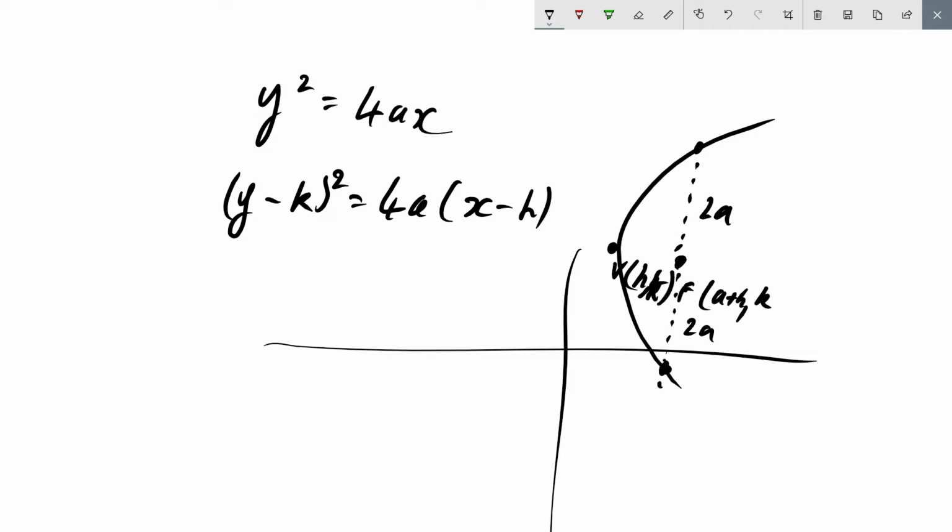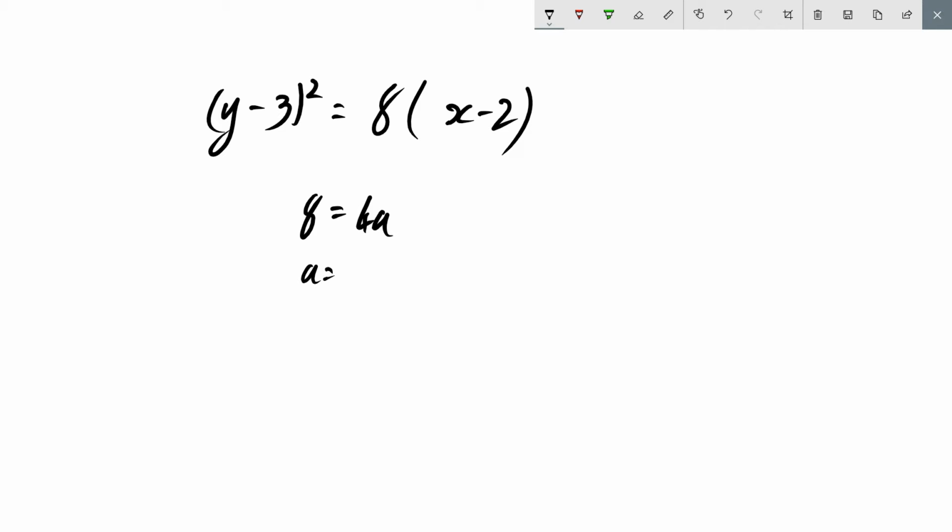So our directrix is no longer negative a, it's been shifted horizontally. So our directrix, in red here, is going to be x equals minus a plus the horizontal shift. We don't have to worry about vertical shift because if this is a straight line parallel to the y-axis, there's no vertical shift. You can't move upwards. It is infinitely up. So with that in mind, let's do an example.